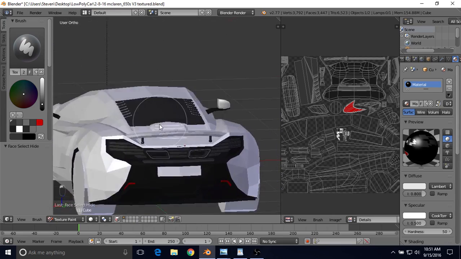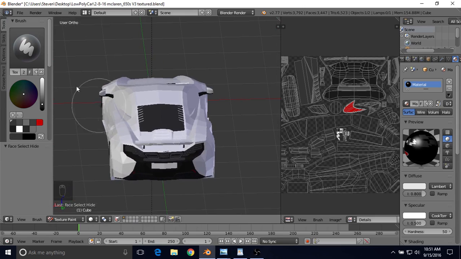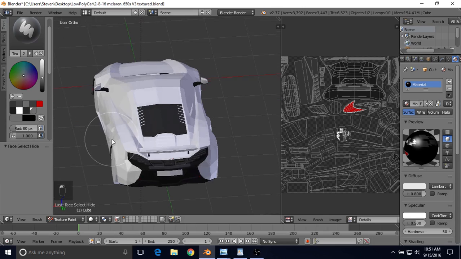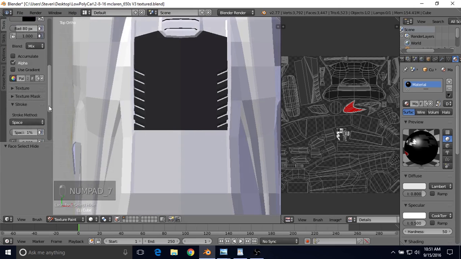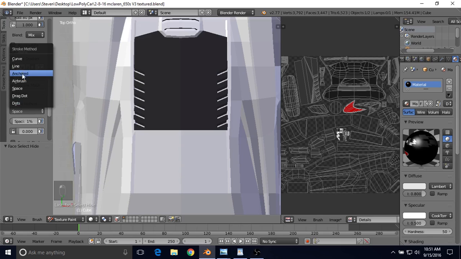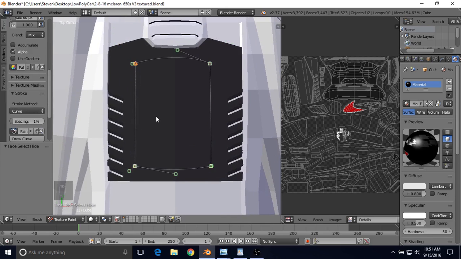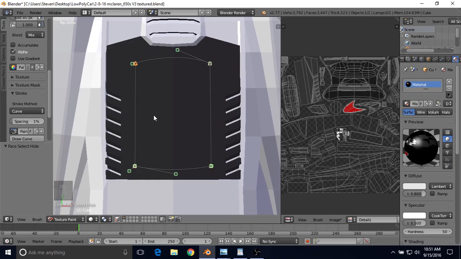Check to see if it's too dark or not. That's fine, I guess. Switch to, which one was our window? This one maybe? I don't know. And we're going to press 7, top view. And for space, we're going to choose not line, curve instead. Zoom it in, position it by using shift and middle mouse.